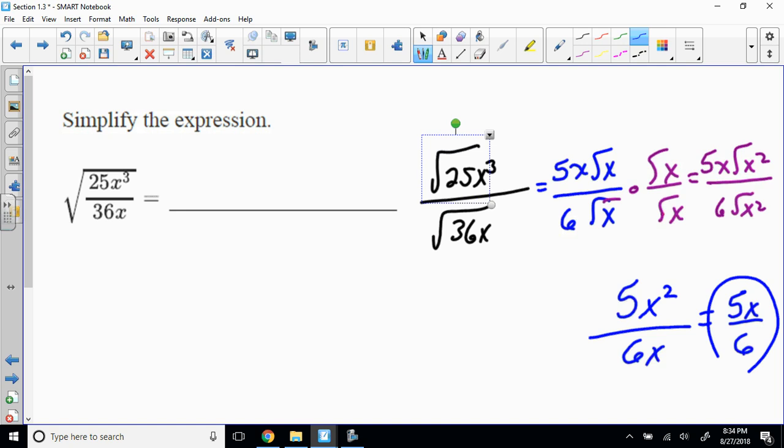Now, most people would stop right there. But nope, you can't. Why? Amen. It's not simplified. So I got the quotient power rule. Y'all remember that first thing? Got 2 up top, 1 on the bottom. They cross out, right? 2 minus 1 is 1. Hello? 5x over 6. Now that looked like a very simple problem. But do you know how many properties of math we went through? 7.